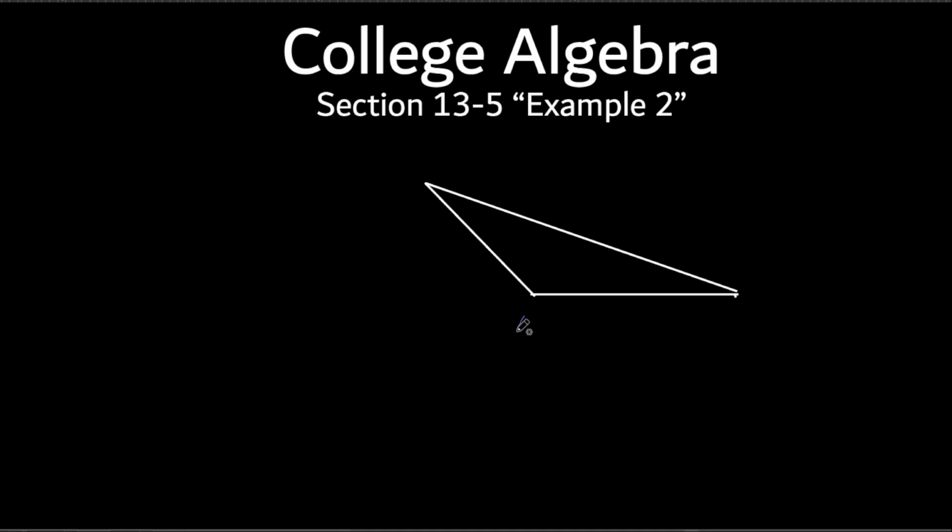They give you this is ABC, A, B, C. They tell you this is 15, this is 7, this is 9. Okay? Could we use the law of sines to solve for the angles here? No, you can't. Because you need 3 out of the 4, which means you need at the very least one angle, correct? To be able to do the law of sines. Do you even have one angle here? No, you don't. So you can use the law of cosines with this.